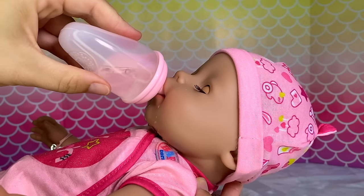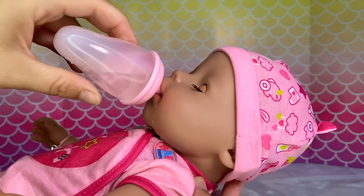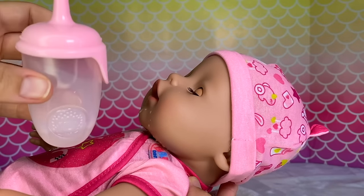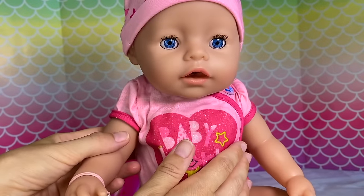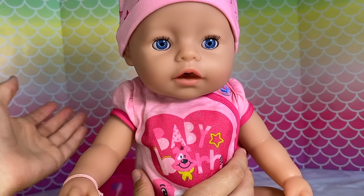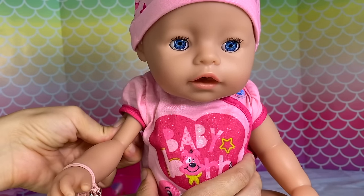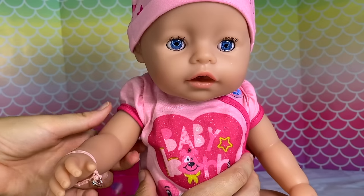She does drink it though, as you can see by the bottle, even though she spills some of it. Okay, so she drank almost a full bottle. Now let me show you how she cries. As you know, with all the other Baby Born dolls, you had to squeeze her right arm, like that, and she would cry. And that was kind of difficult.